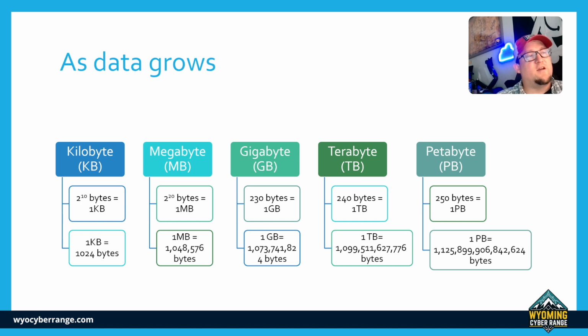You'll notice at the very beginning here, 1 kilobyte equals 1024 bytes. And if you keep going, 10 to the 20th, the 30th, the 40th, the 50th, we get all the way up to petabyte, which is a huge number. I don't even know what we're at anymore. We're past the trillions mark, and there's a lot of data being stored here.